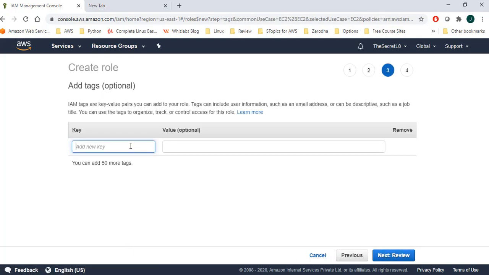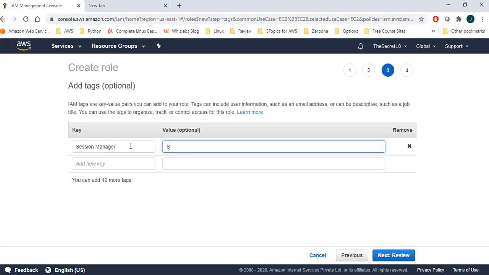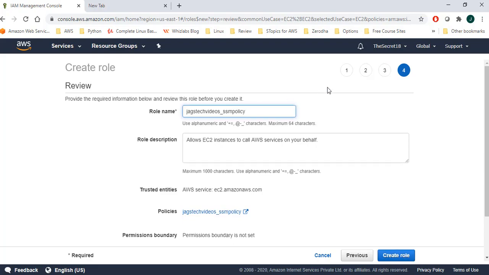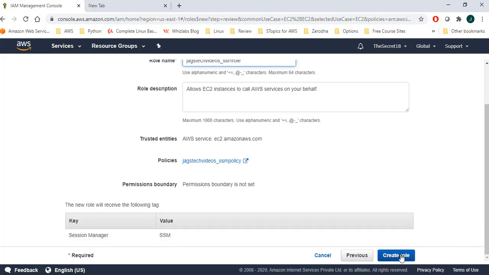You can give session manager. Next, review role name. So this was our policy name, I'm going to remove the policy and put it as some role. The default description already came. Create role. So I have created the role.